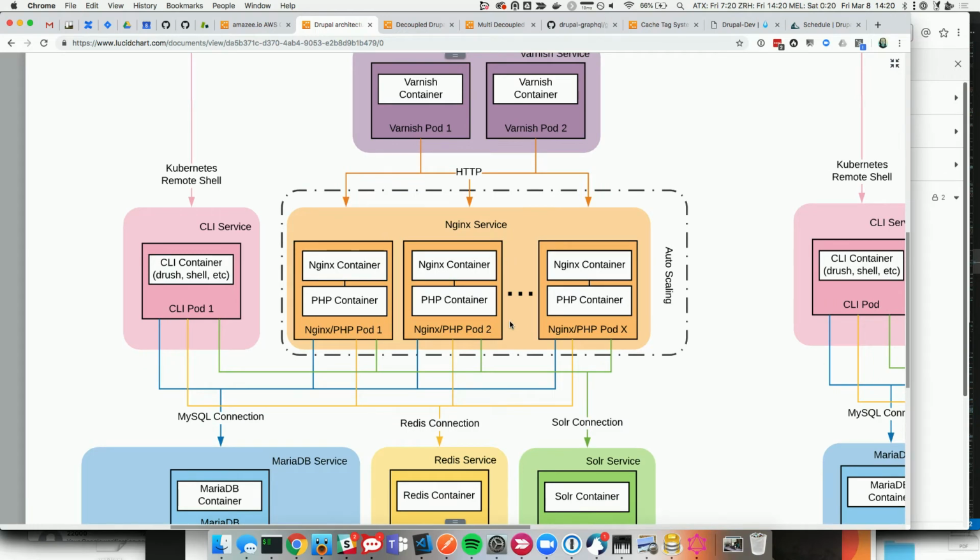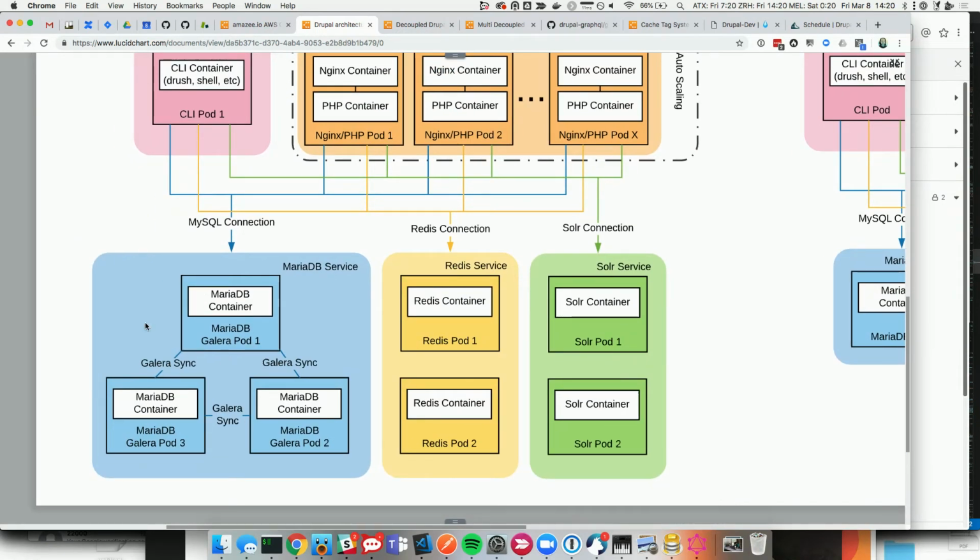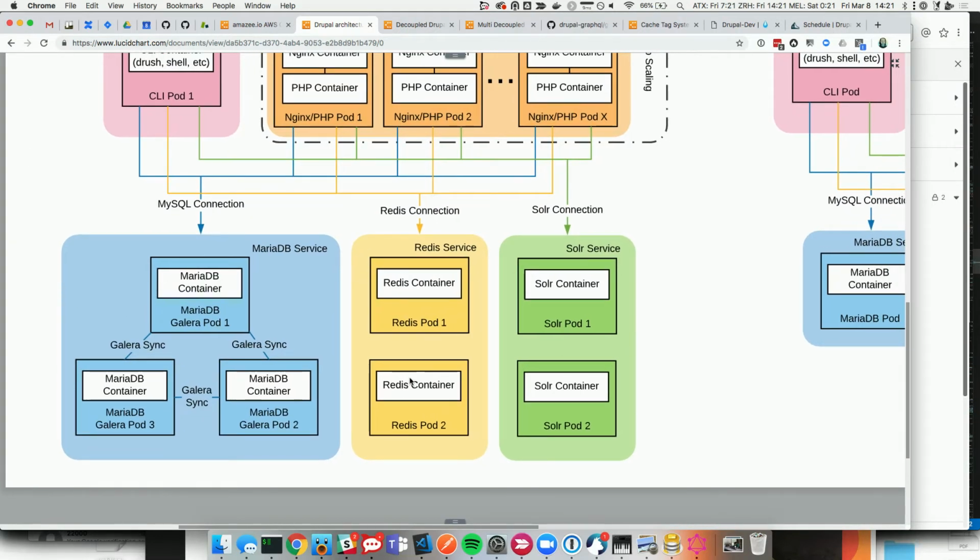The Nginx is pretty much the same, and then for the MariaDB, we run a Galera cluster. So that means we have 3 MariaDB pods, and they synchronize with each other automatically. The Redis, we have 2 of them. There are possibilities to also have clusters there, and with the Solr the same. So you basically just add 2 of them, so you have resilience against the dying of one single pod. Because that's the most important and probably the hardest lesson we learned when we started: a pod can die at any time, and it is supposed to. So do not hope that a file that you go into the container and save will still be there, because the pod could restart.